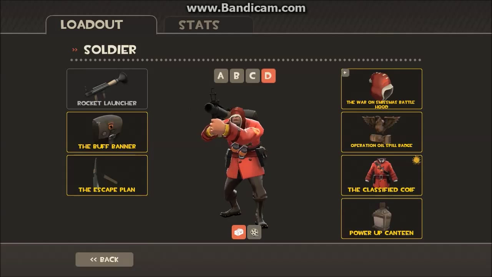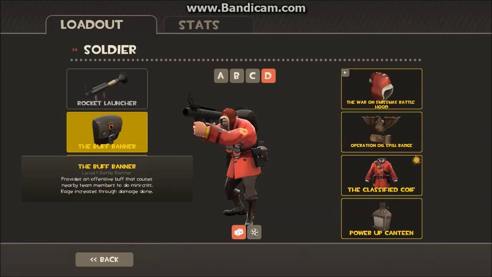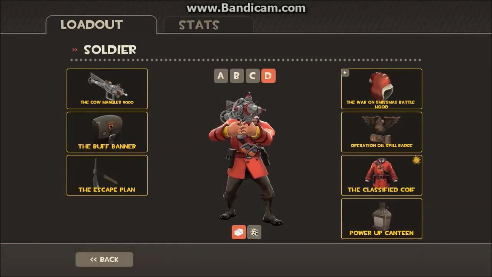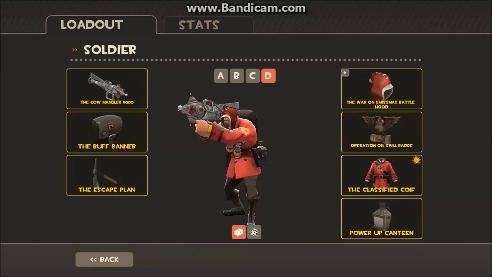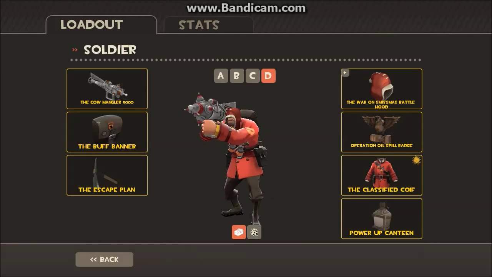Loadout D, my MvM: Buff Banner, the Escape Plan, of course. Every Soldier must take a Buff Banner. I don't really have that much of a rocket launcher. Sometimes I take along the Cow Mangler, sometimes I don't. If you watch my worst loadout video for Soldier, I really just don't. And of course I have my Operation Oil Spill badge, which for some reason I don't think I have on any of the other characters, to be honest. I rarely ever use the Cow Mangler in online games, so I usually just use this.